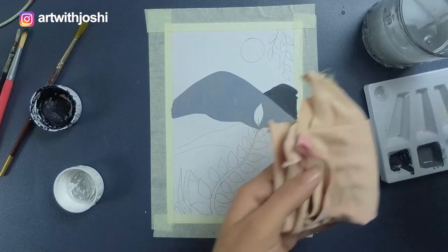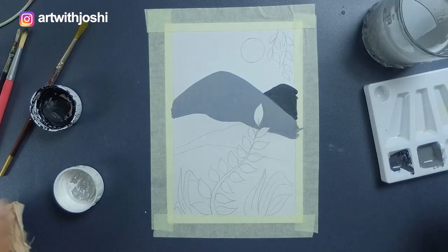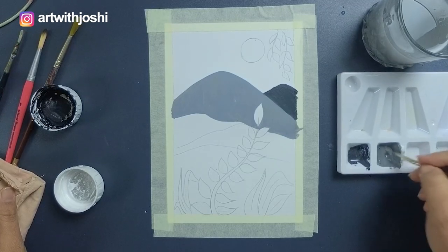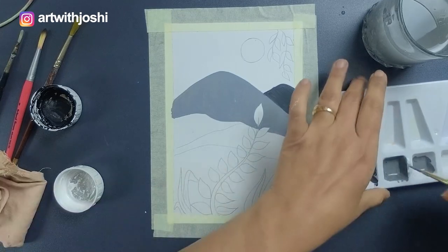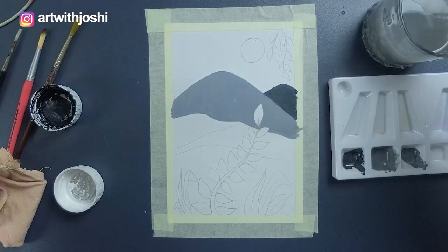We'll not use the black color directly. We have to just add it, and wipe your brush every time. Now we have two different shades. We can use them at different places also. Now I'm taking this color, a little bit in my palette, and we'll add some more white color to it to make it a lighter tone.